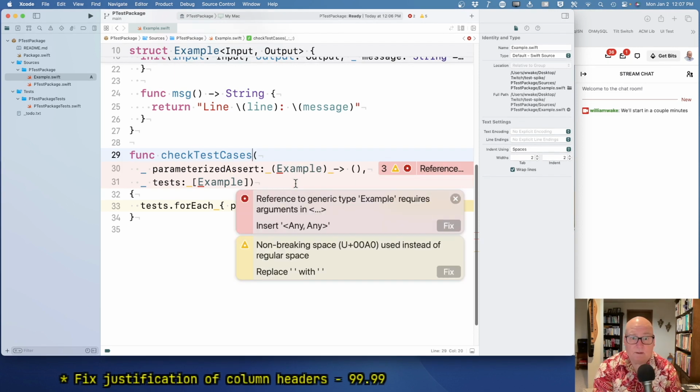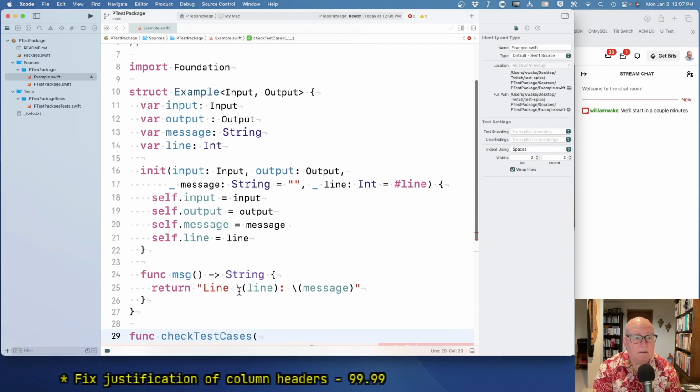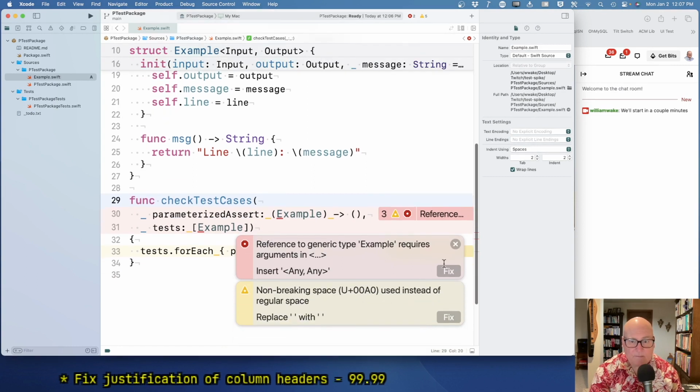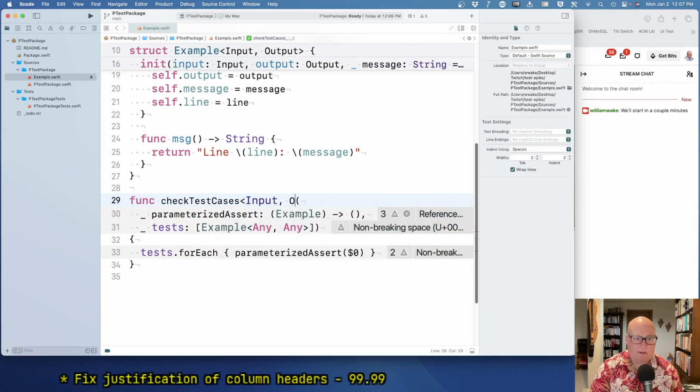Reference to generic type example requires arguments. Oh, I see. Will you do it for me? No, we don't want to do that. Let's make this input, output.